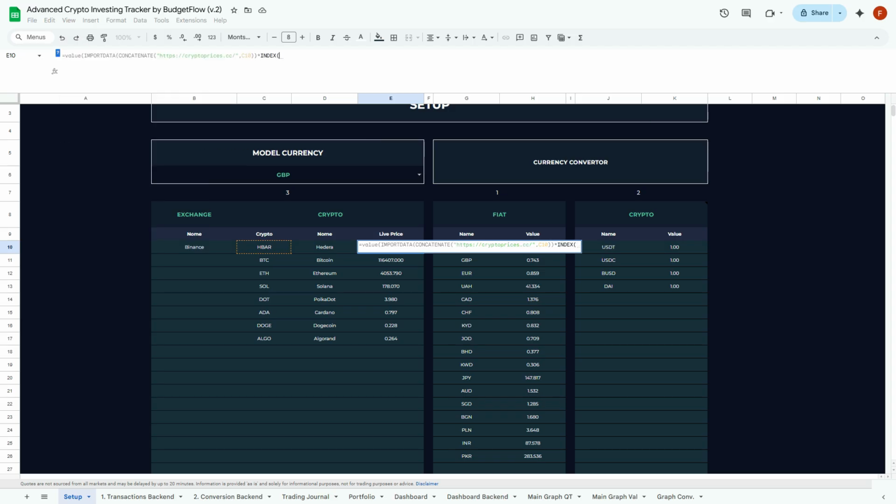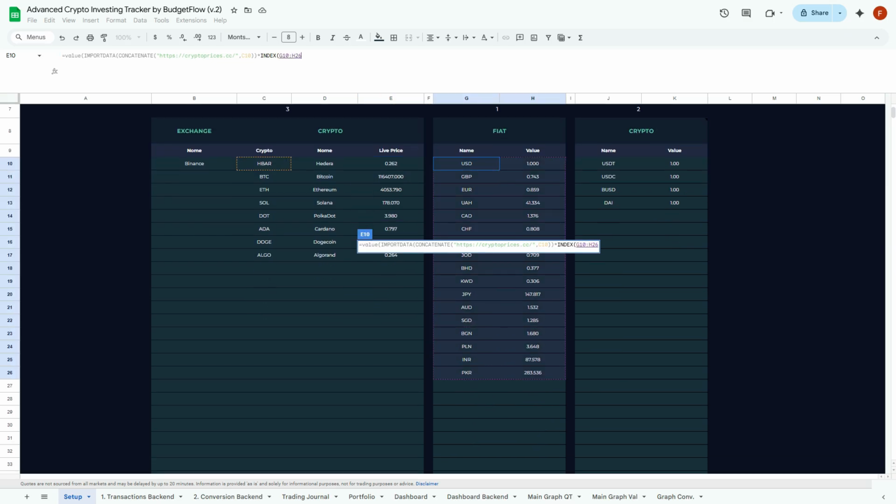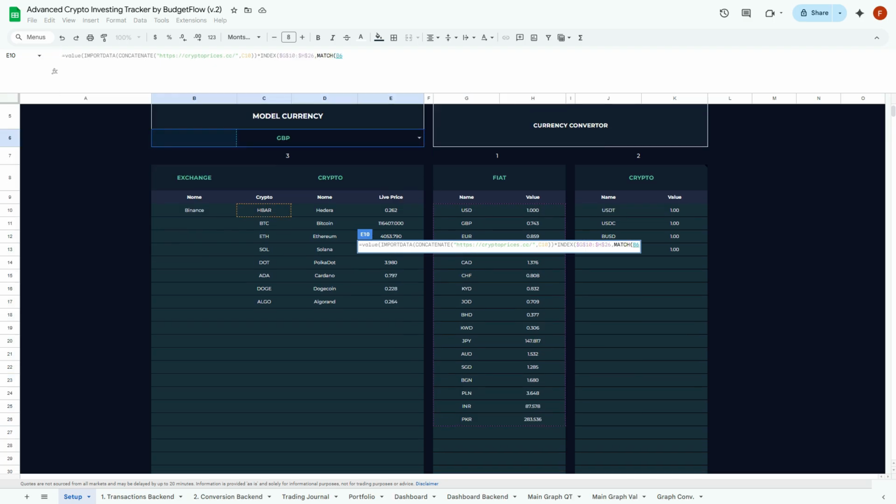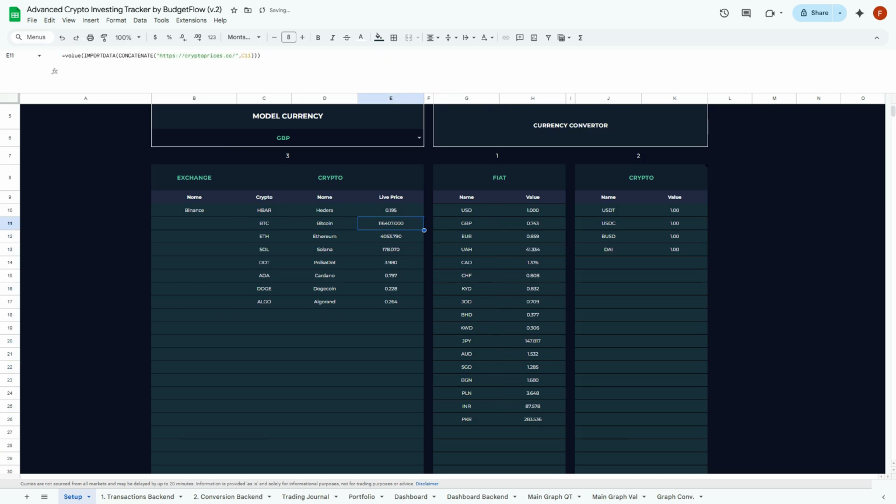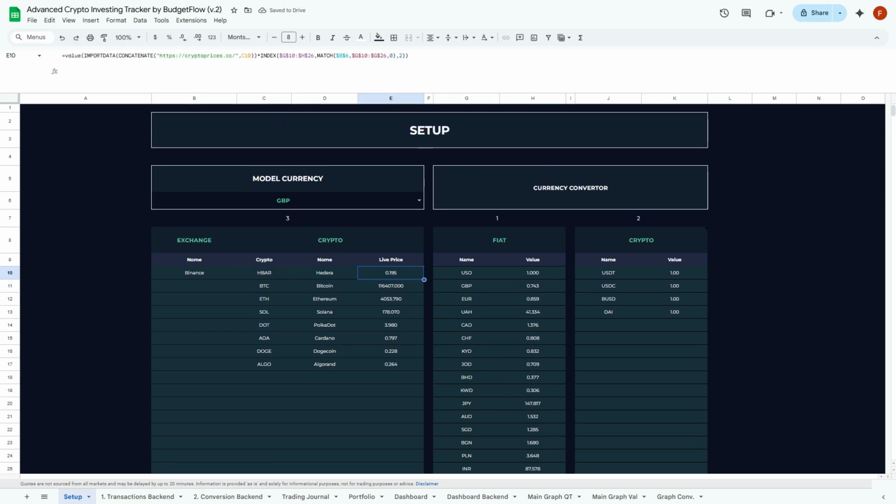Okay, I will need to recreate this, which the index where I will need to do this piece with the match, and I need to match my actual currency of the model, and I need to match with the index 2, and then press enter. Perfect.